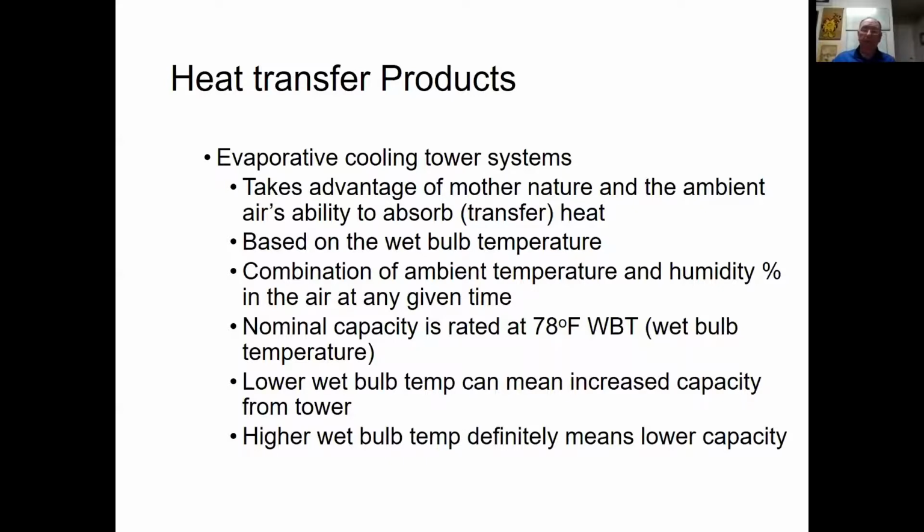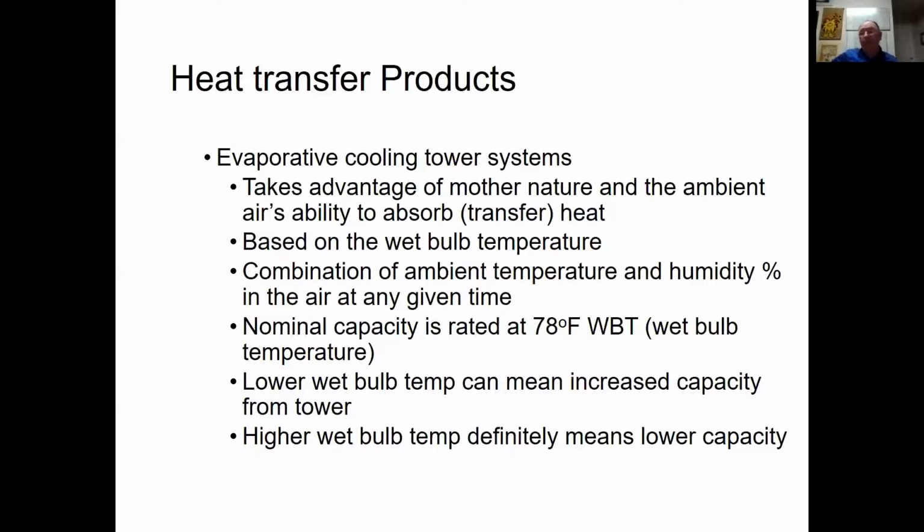The higher the wet bulb temperature, well, let me back up. At 78-degree wet bulb temperature, a 100-ton tower cell or system is capable of removing 100 tons of energy, which, remember, is 15,000 BTUs per hour. Using 78-degree wet bulb temperature as the benchmark, if the wet bulb temperature is lower than 78, the efficiency of that tower, or the capacity of that tower cell, actually grows. So a 100-ton tower at, say, 75-degree wet bulb could be as high as 110 tons worth of cooling capacity.